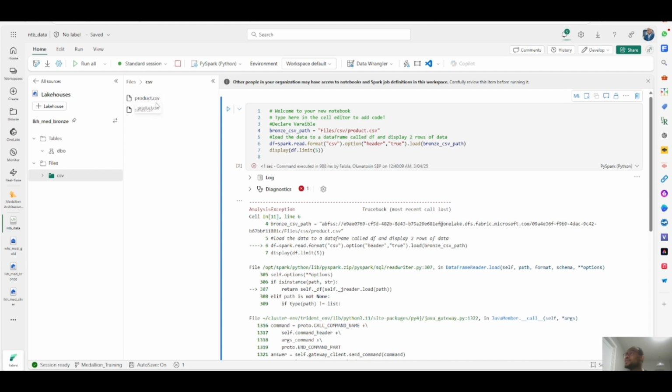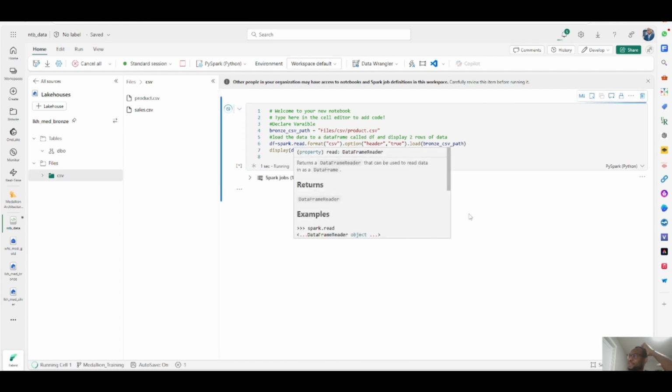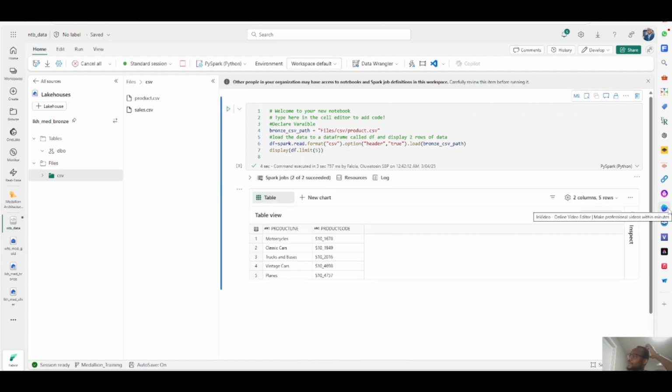So I have my products here. Now that I have my products here, I'm just going to read this, because I was trying to read, actually, not create. So this should work right now. I'm just going to run it and it's going to give me what I want. Okay, finally we got our data showing.